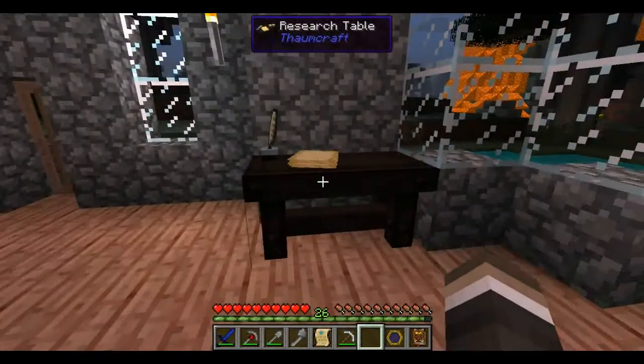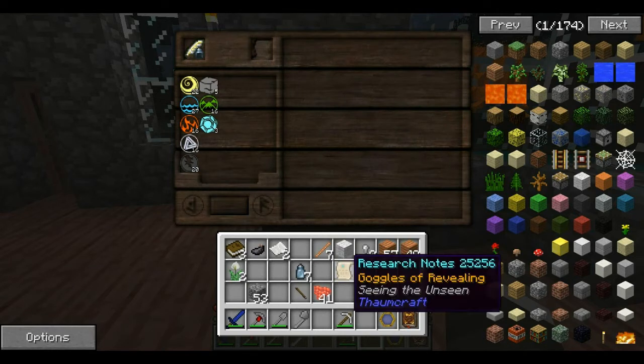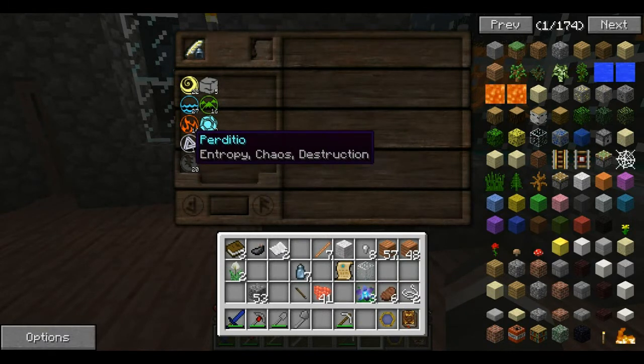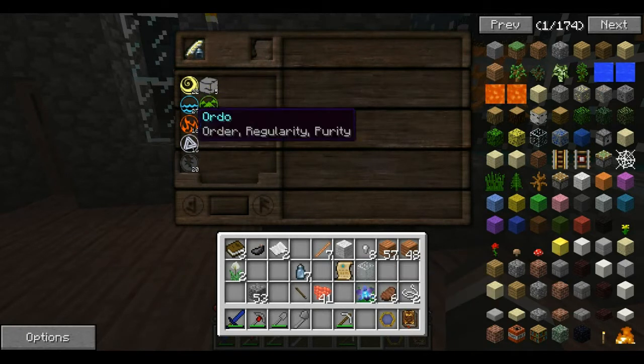So here's my research table. Pretty fancy. These are all the things that I've discovered. Pretty cool, I think. I haven't discovered any of them. Yikes. Probably should have chosen a little bit easier, but you know. Okay, so goggles revealing. Let's see here.